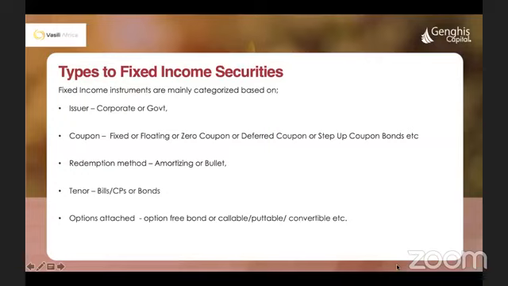Floating rate coupon bonds, these ones, the coupon they pay changes based on the prevailing economic environment. What most issuers do, they identify what we call the basis. The basis means the platform upon which I'm going to price this interest. Mostly issuers take the 91-day T-bill, or the 182 or 364-day T-bill. Then they add on top what we call a margin.